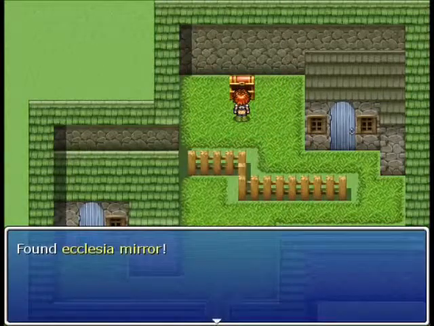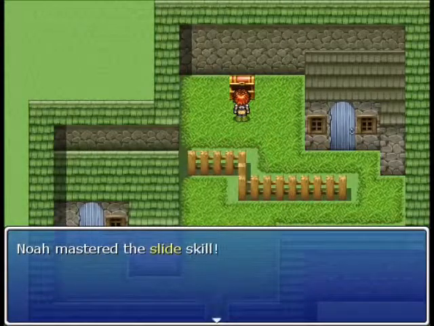So without further ado, here it is, it's the Ecclesia Mirror! And that gives us the slide skill.